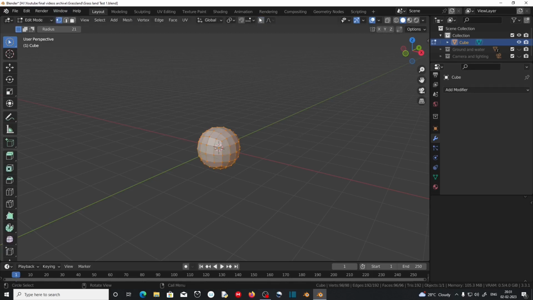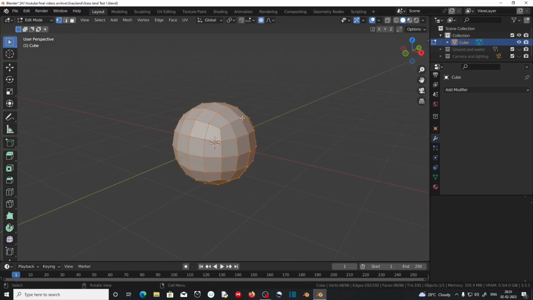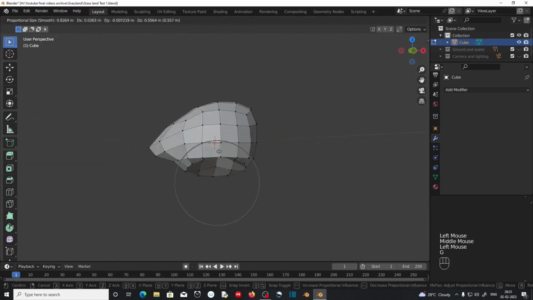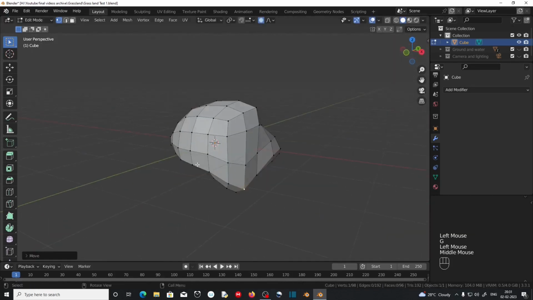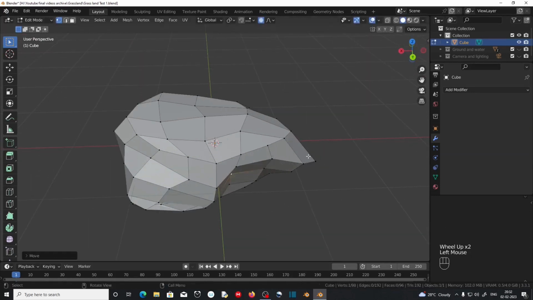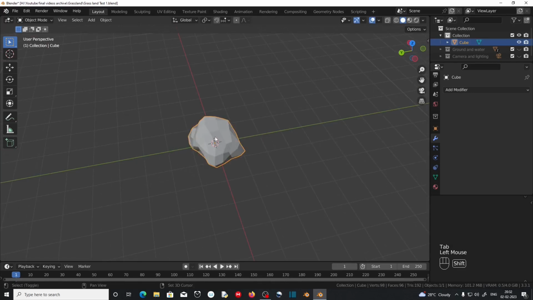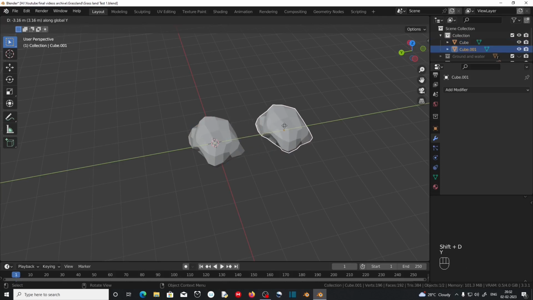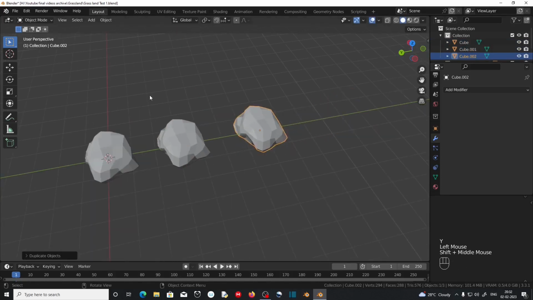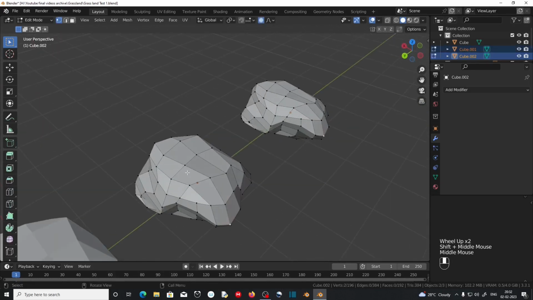Turn on proportional editing. Change this to select a box. Press period key to zoom into that one. Then make this into a rock shape by pressing G on the keyboard. You can see we made a rock like this. Go to object mode using tab, select this one, shift D to duplicate, Y to move along Y axis, shift D to duplicate again, Y to move along Y axis, select these both, go to edit mode for both of them and make this into a different kind of rock.